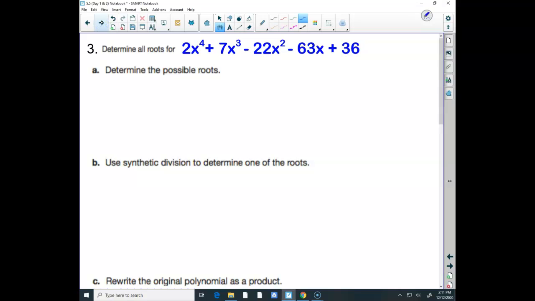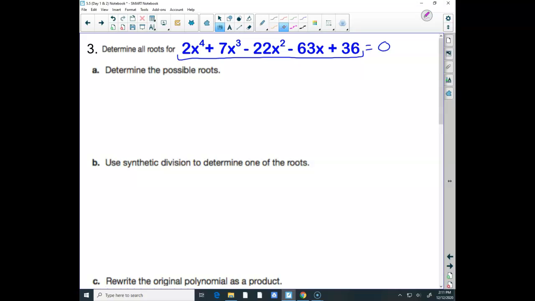Okay. So we're going to determine all the roots here. We're just going to pick up on number 3 where we left off. Determine all the roots for this function equals 0. We're going to determine all the roots, meaning find all the solutions, all of them. So in order to do that, because we have 5 terms, and I'm not lying when I say I don't know how to factor a 5-term polynomial. Ask Mr. Myers if he does. He might. I know there's a way to do it, and if he does, I'd love to learn.